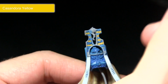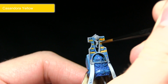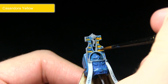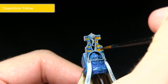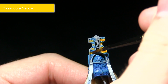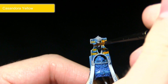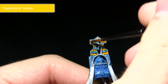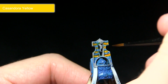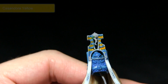With the Avalon Sunset base coat completed, the next step is to just wash over the yellow stripes that we painted in the last step using the Cassandora Yellow. And I'm just focusing this mainly so it pulls into the recesses. We want it to darken the colour slightly to create some nice transitional colours as well. It'll really help to bring out this yellow colour, especially against the blue later on. So basically make sure you've got enough on your brush just to pull into the recesses, but don't apply too much because you don't want it to pull over the blue areas ideally.